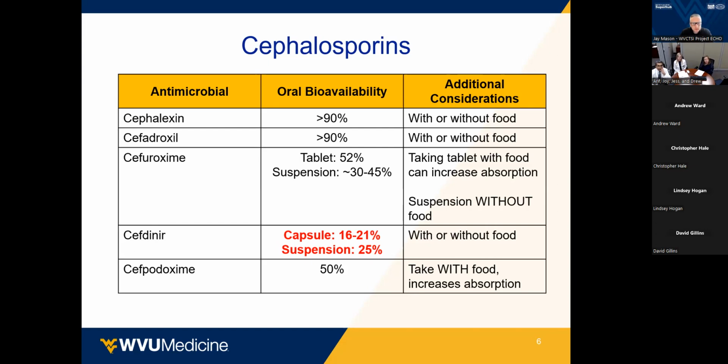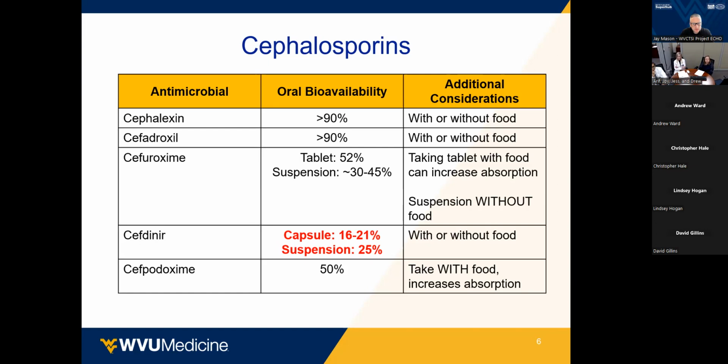Cefuroxime, for example, is a pretty commonly used agent, say in the case of community-acquired pneumonia. We don't use it a ton, I would say, in a lot of our COpAT patients where we're trying to target really severe infections like endocarditis or bone and joint infections, where we would largely prefer something like cefadroxil or Keflex where possible. You can see that the tablet formulation of cefuroxime should be taken with food, as that can increase absorption, versus the suspension that's available. Say you have a patient who can't tolerate a tablet or a solid dosage form, or a pediatric patient, the suspension is advised to be administered without food.